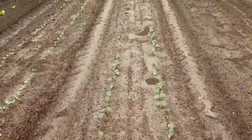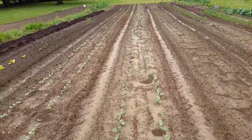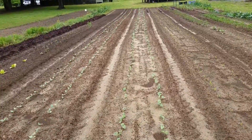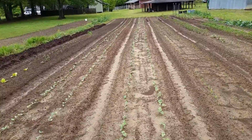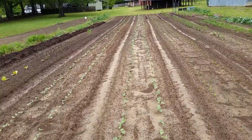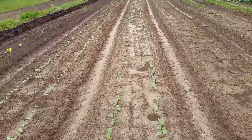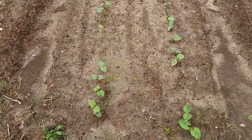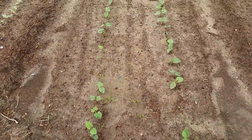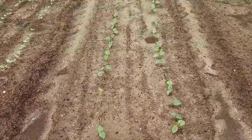These are Blue Lake bush beans, so green beans, all except for about the last 12 feet on the left-hand side of this row. Those are some Roma bush beans, which I've never grown before, but I ran out of Blue Lakes and had some Romas that I wanted to try, so that's what's at the very end of this. These have been up, planted a couple weeks ago. They're up, and I think they're going to do fine, especially this end where it's a little higher and they tend not to be in the water as much.